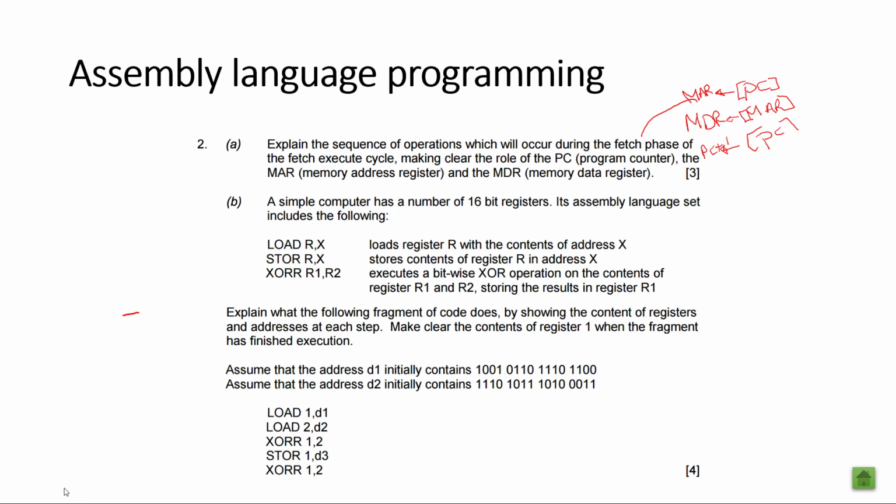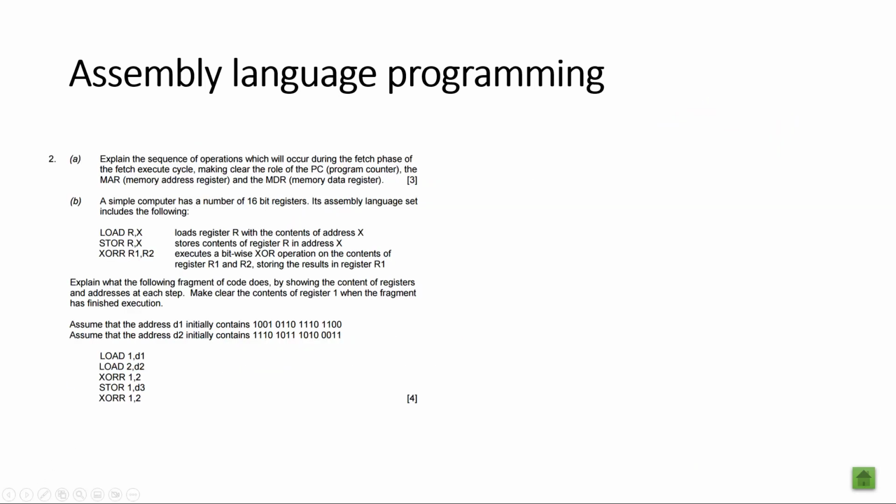Now I'm going to need a little bit more space for this, so let's just move that over there. Okay, now then, we've got 2 registers. D1 initially contains those 16-bit numbers there, and D2 contains those ones. So all we're going to do now is show what's happening with these over here. It's very temperamental. I'll just move that wire. There we go.